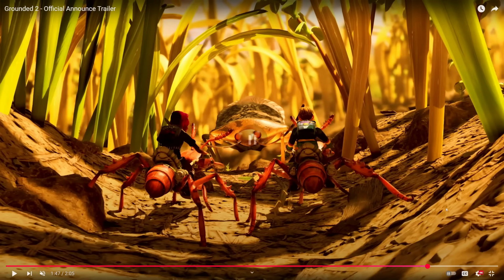Then they immediately cut to walking up on the imposing stink bug here. So of course, stink bugs were pretty common in the original Grounded game. So these definitely look familiar and make sense, obviously, to be in the game since we're just right around the corner, very, very close to where the original game was.